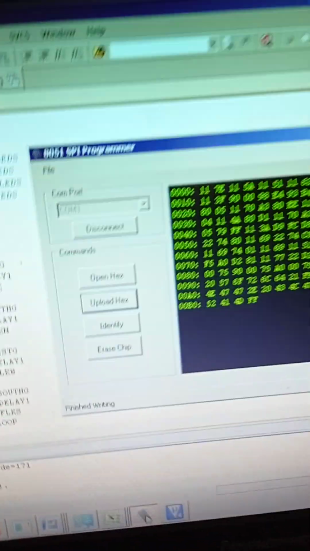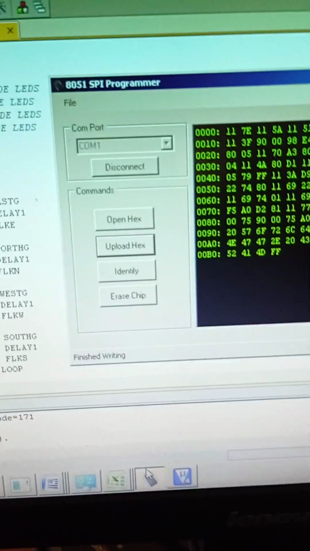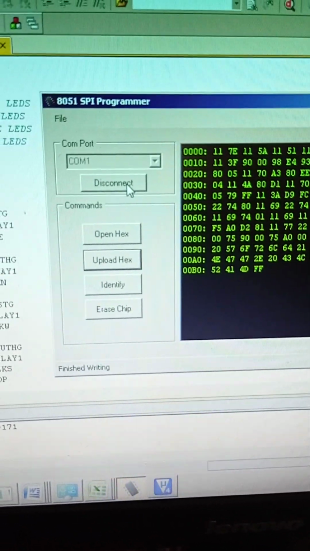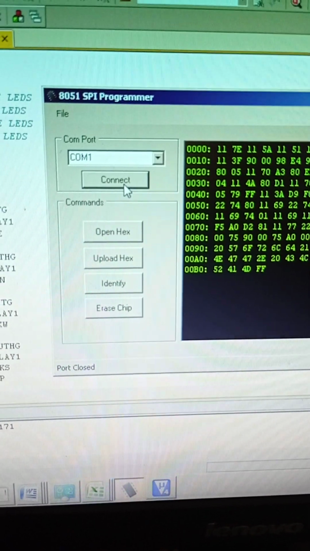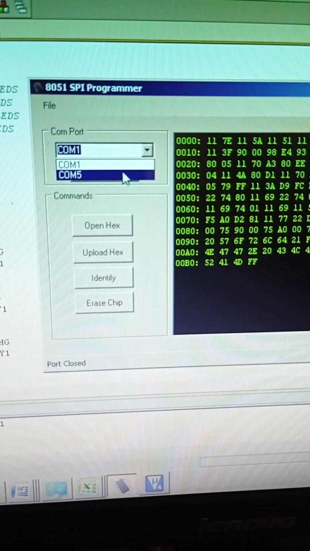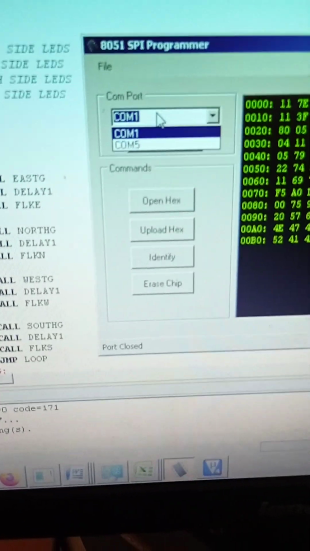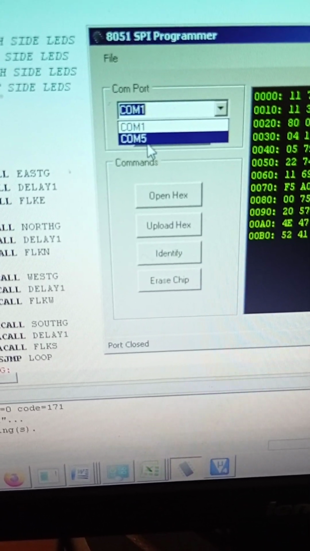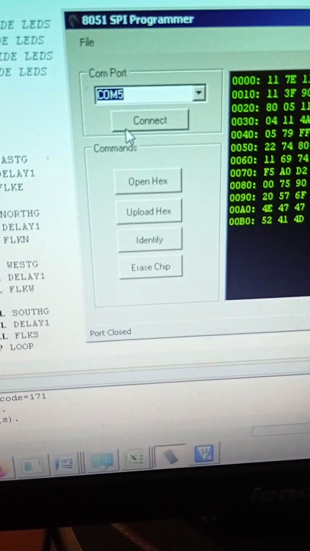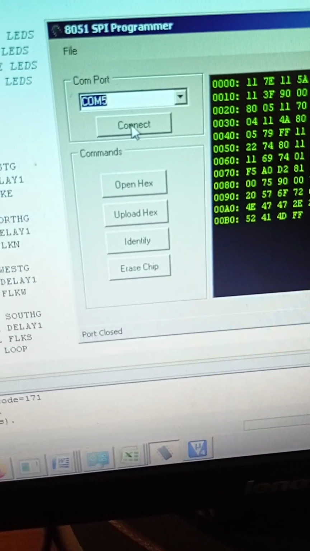This is the 8051 ISP programmer. It is available in the software provided to you, and here you make sure that first of all you click on disconnect, and then the connect button will come. It gets highlighted, and make sure that your port is correctly connected. Here my serial port, that is the programmer's port, is COM5 because that is the only port connected. COM1 is the DB9 port which I am not using. So I am selecting COM5. It may be different in your case. You may get COM9, COM10 or COM7, whatever number you get, please select that port and then click on connect.